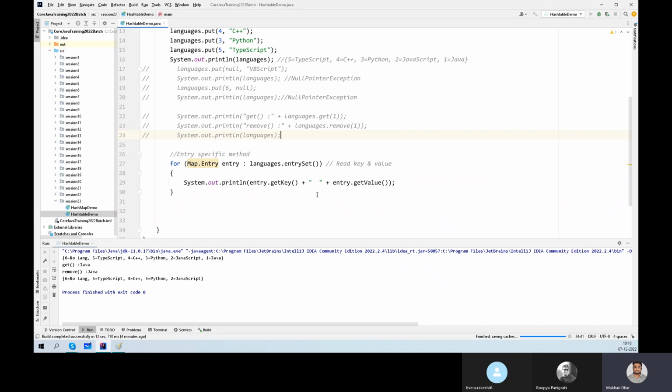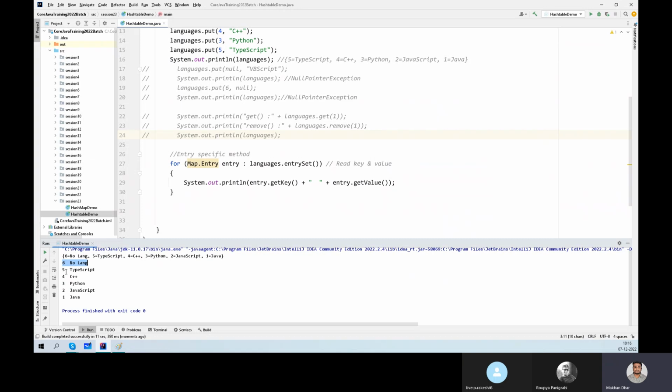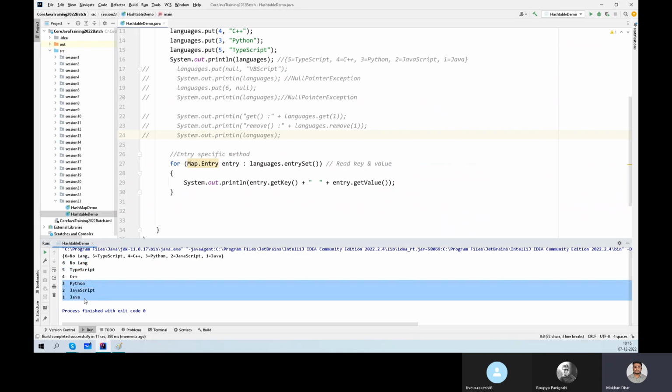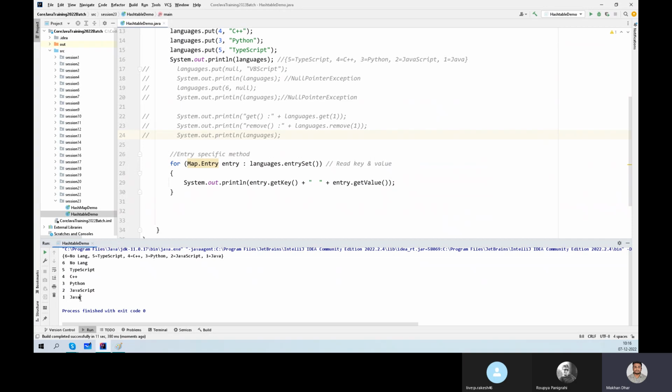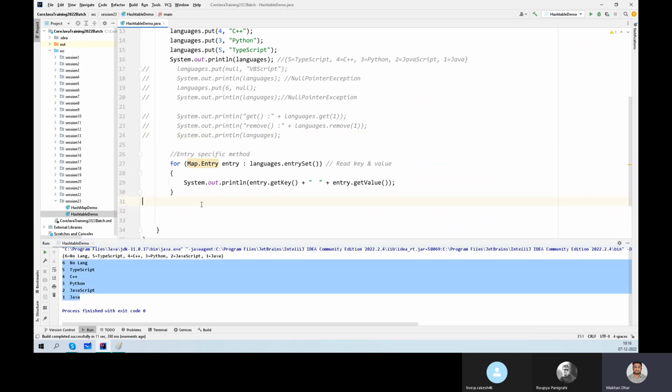So this is the way we fetch any data. Now you can see number 6 coming first, then 5, 4, 3, 2, 1. This is weird, something is reversing the order, but anyway, I will check and I will let you know. Maybe I missed something or I'm not sure. But yes, we are able to fetch these things.